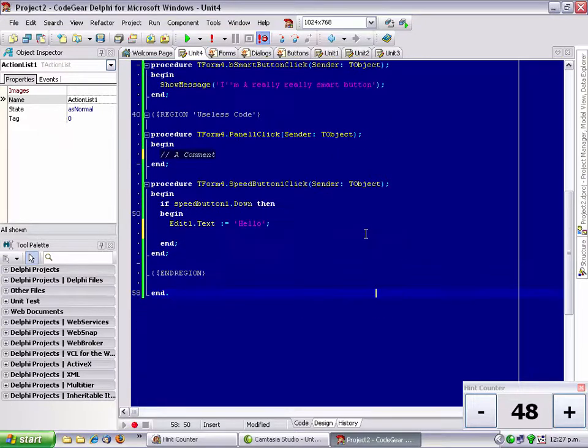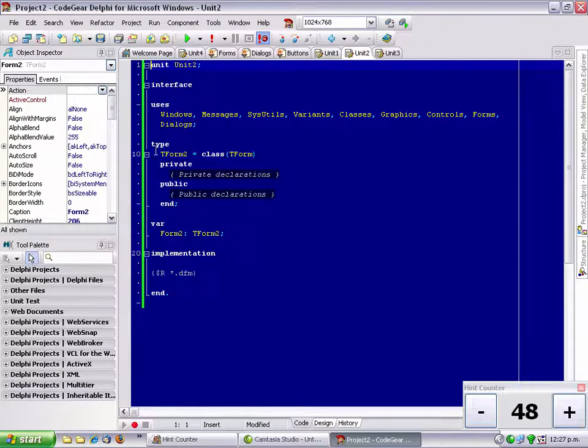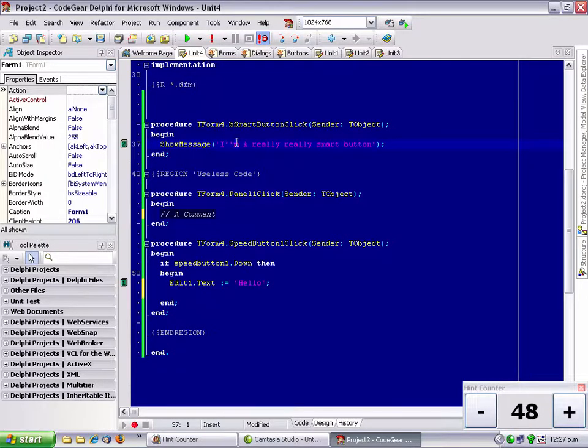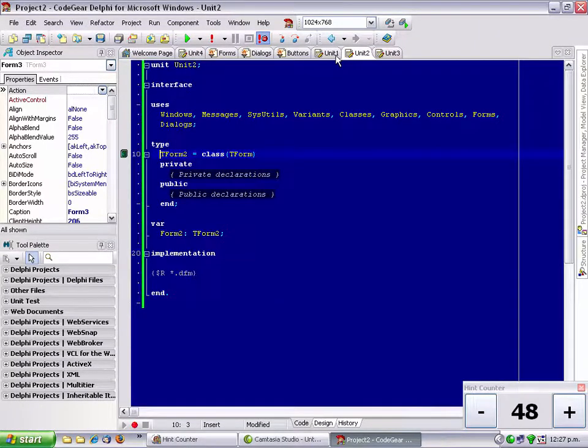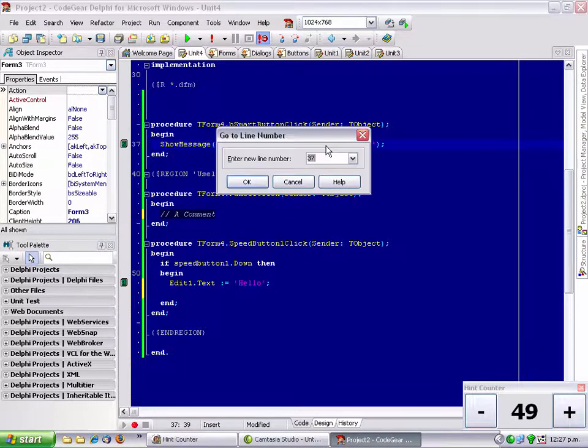Bookmarks. I can set a bookmark here. You can set bookmarks by holding down Control Shift and pressing a number. So I've set a bookmark one there. And if I come up here and set another one there, and I don't know, check another one there. So Control Shift number sets bookmark. Control number should go to bookmark. Obviously, it's only within the files. Control 3. Bookmarks. Alt G, go to line number.